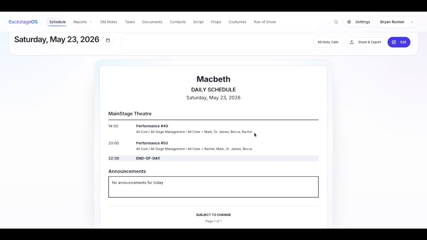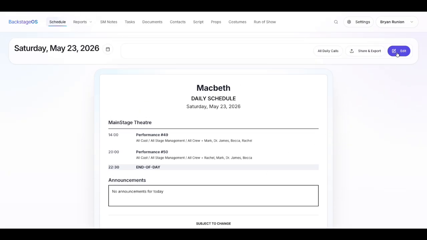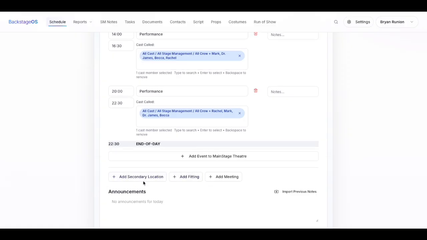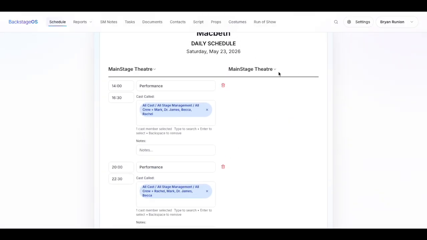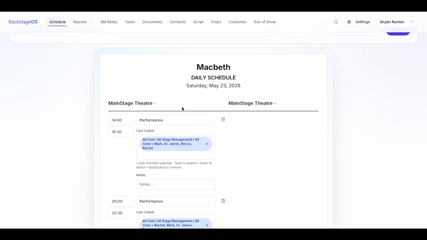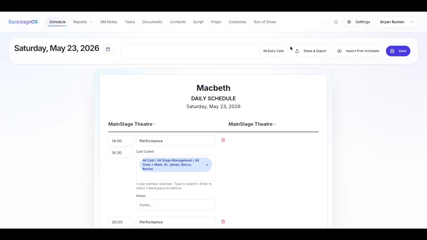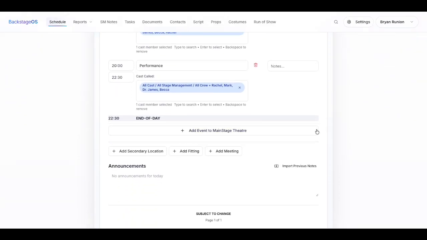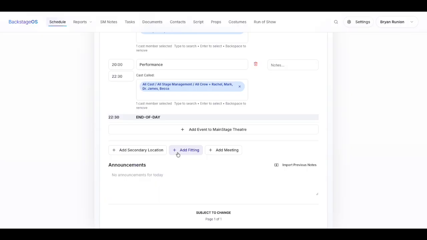And then you can edit this, and you can add a secondary location, which will add this little column over here, and it's sort of like a chronological thing. I'm actually going to go back into there, and then you can add different event types. Like if you had something that is a hybrid between a manual call and an automated call. So I tried to make it a little bit flexible so you could do some really cool things with this based on your workflow.